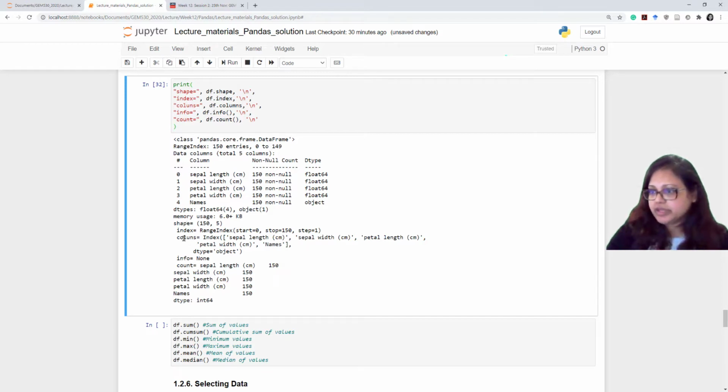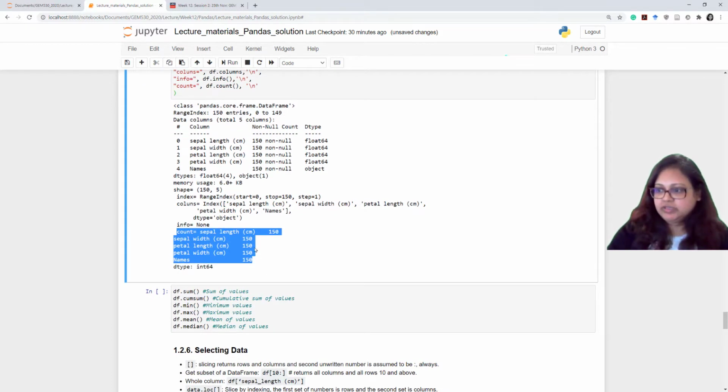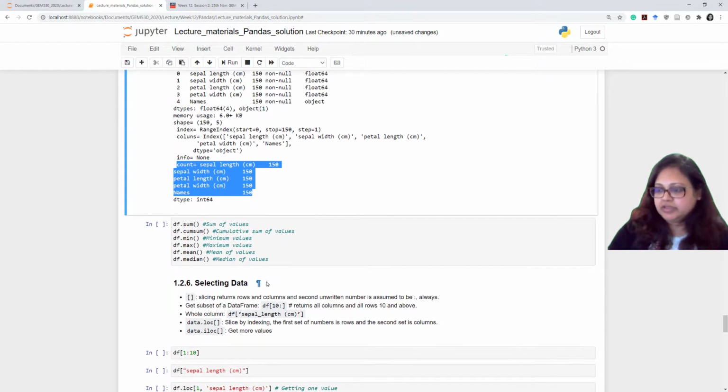You can see I also added the info. It says the information we have in there and how many counts we have, so the counts of each of the species. It says 150 rows, that means 150 counts we have in the data set.